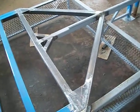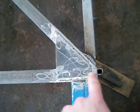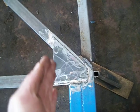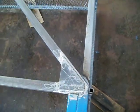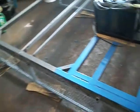And last night I decided to add these pieces. It's just a piece of metal plate that I welded on there just to make this angle a little bit stronger. And once I flip the trailer over, I'll weld on the inside of that just to make it all solid.